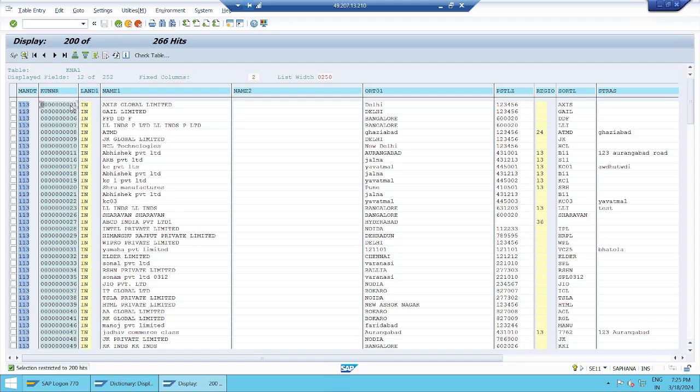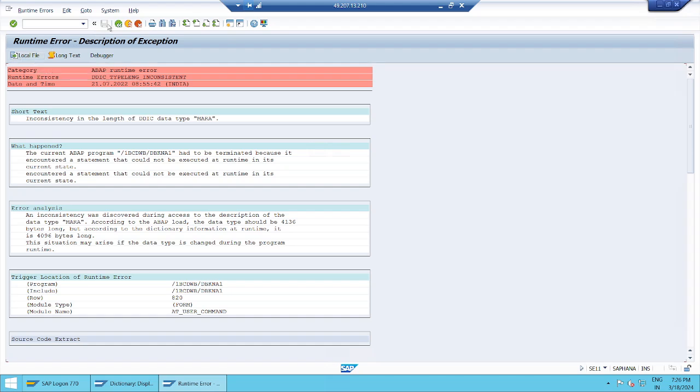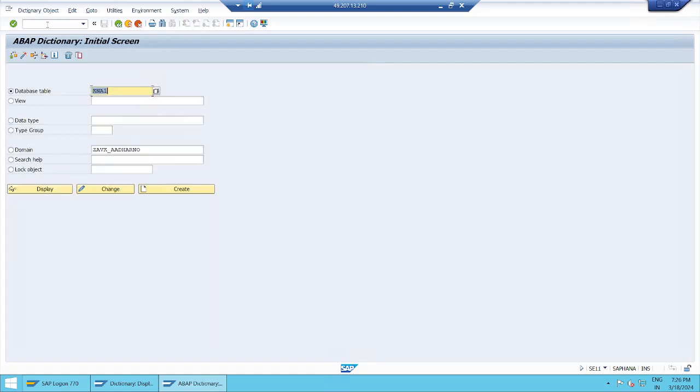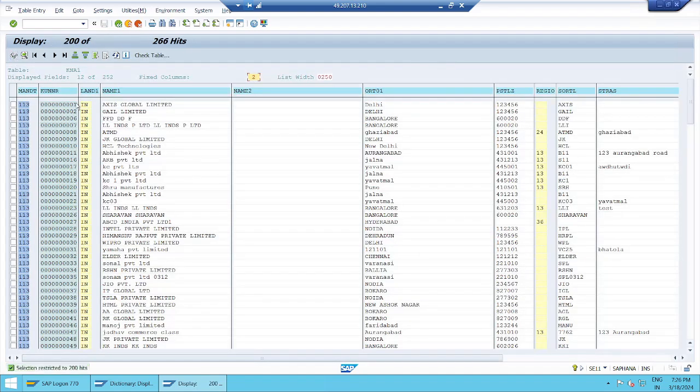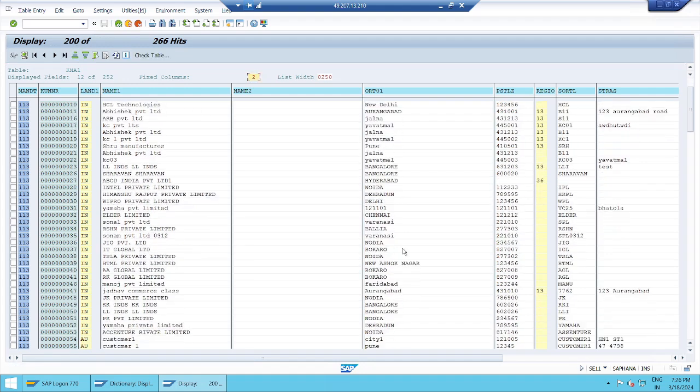But in the underlying storage, when the record is created, what was printed on screen is one only. At the backend level, you will find leading zeros added. One means nine leading zeros. Two digits means eight leading zeros.